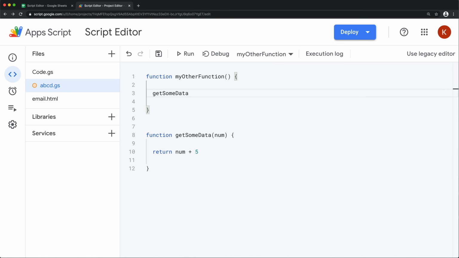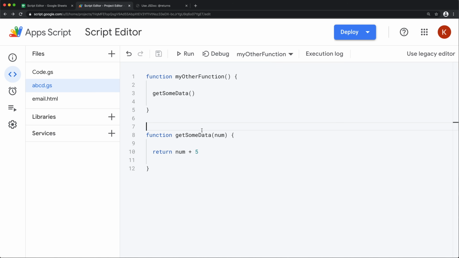At this point, let's go back and try to do this and see what we get. So if I do getSomeData, open this, see it says it accepts num of type any, and it returns any as the return value. So we should be able to add some syntax to tell it that the return should be a number. And we should be able to do that by adding some comments down here.